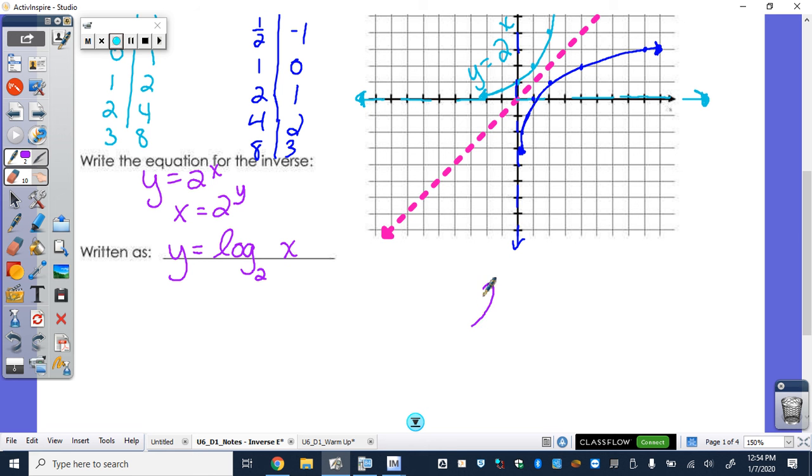So what happens is log simply means exponent. So this is saying here, what is the exponent on a base of 2 that would get me an answer of x? So the log allows us to figure out what the exponent is that we are looking for. So before we were looking for our y, using log allows us to actually figure out what y is.